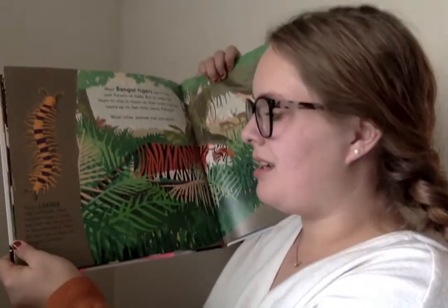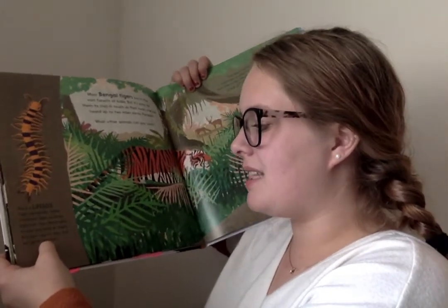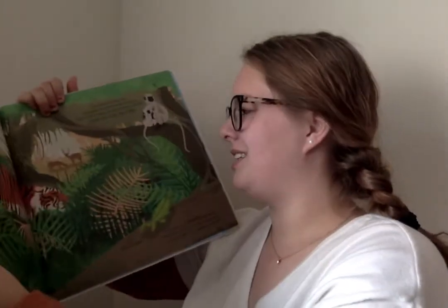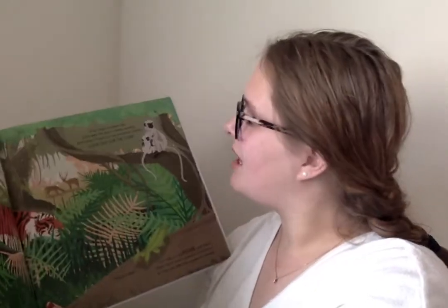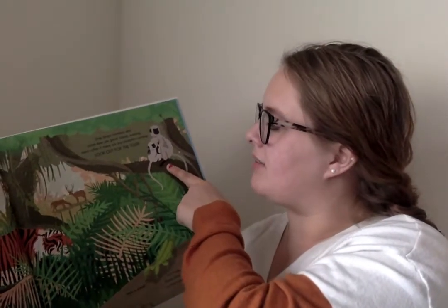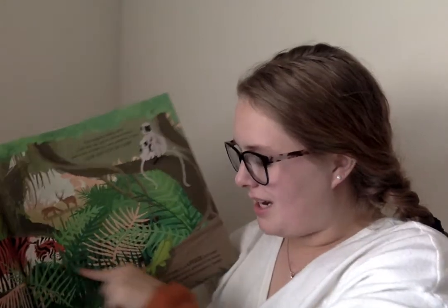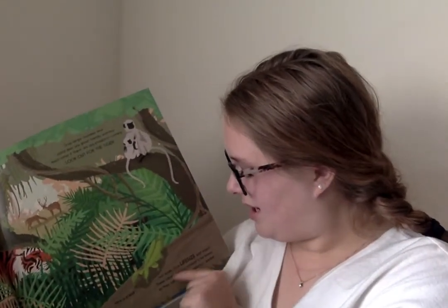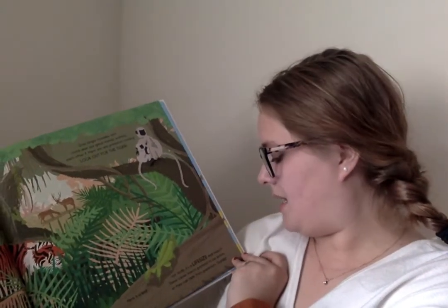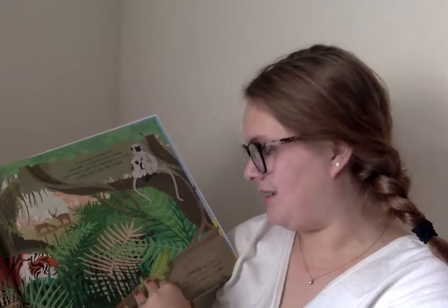This is a life-size tiger centipede. These creatures have so many legs that they are bound to lose one here or there, but don't worry — they can just grow another one. If we lose a leg, we can't grow it back, but they can! Graylinger monkeys and chittle deer are great friends, warning each other if there are any predators coming. Here is a leaf — oh, not really! It's a life-size leaf insect. These clever insects pretend to be leaves so they can hide from predators. Sneaky!